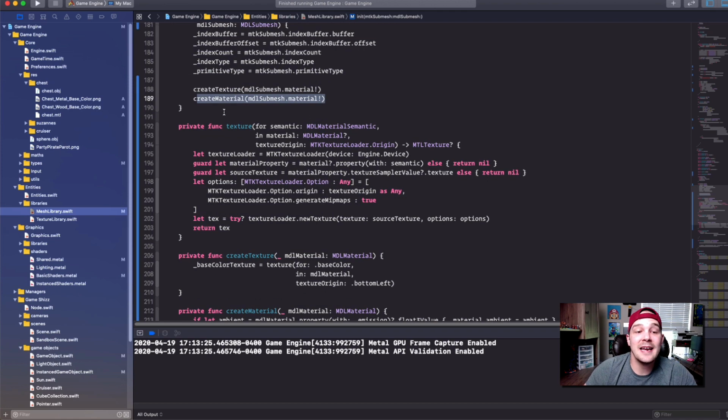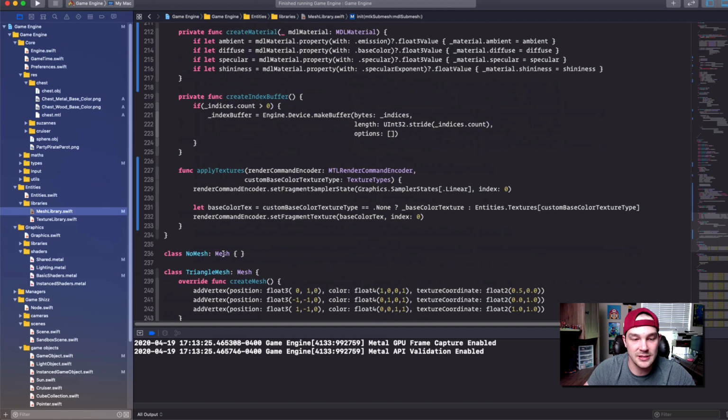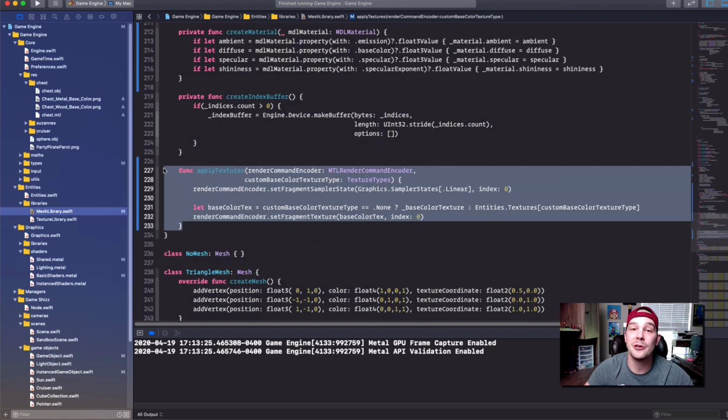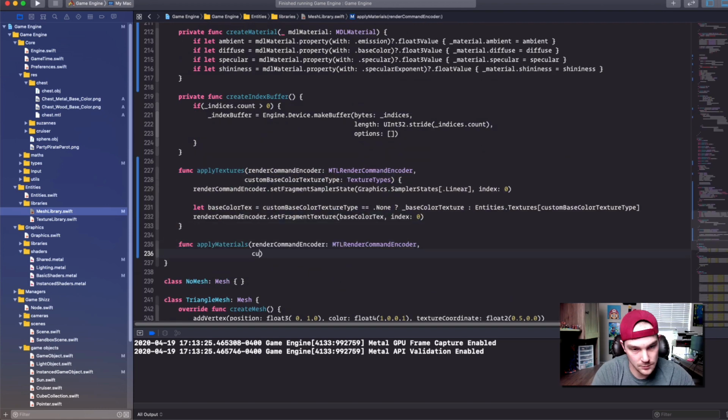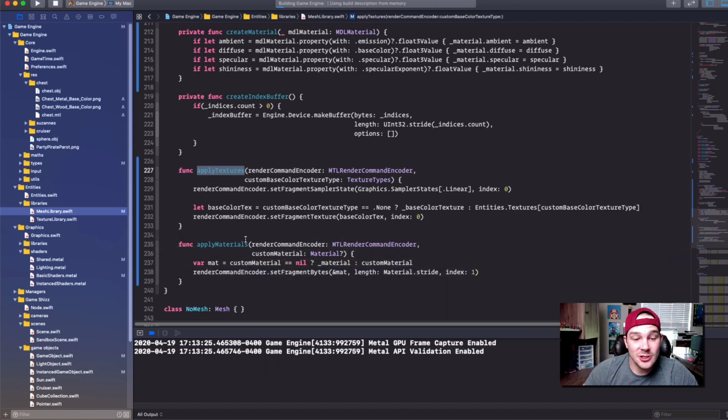However, we are not sending this mesh's material to the GPU. So we need another function similar to apply textures. I'm gonna create that right now. Now, just like apply textures, we are taking in a render command encoder to apply this new material value to, and we are also taking in a custom material for the same reasons as this custom base texture type.